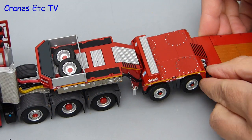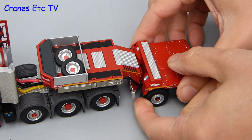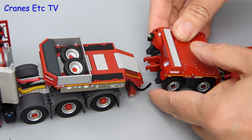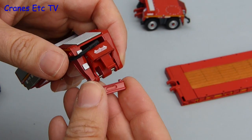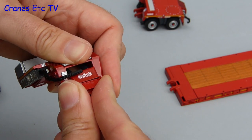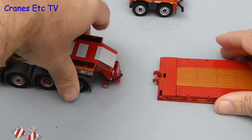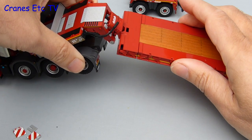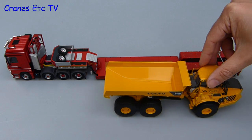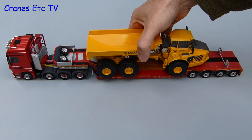It's also possible to configure the model without the interdolly, so here we'll try and remove it, and we'll see the width marker zoom itself off on its own. You then need to add a part onto the gooseneck to enable proper connection to the deck. It's a small plastic piece and it doesn't fit very well, at least not on the review model, but after some encouragement and a bit of swearing it becomes obedient, and then it's easy to connect the deck straight up to the gooseneck. So the effect of this is to produce a shorter vehicle more geared towards lighter loads. So we'll give that a try by just putting this Volvo articulated dump truck on board.